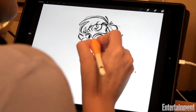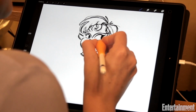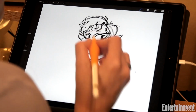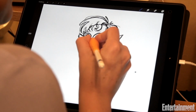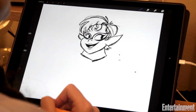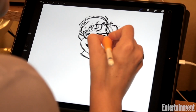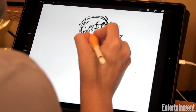And then connect that on this side, just drawing a line going down on this curve here. And again, on this side, drawing a line going down on the curve there. And then you can connect them for the little part where her glasses connect, right above the nose. So you've got this little indication that she's got glasses on. And you can thicken those up a bit, just to make them feel a little more solidified.